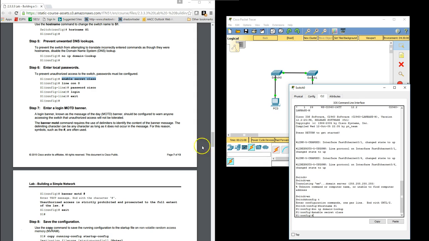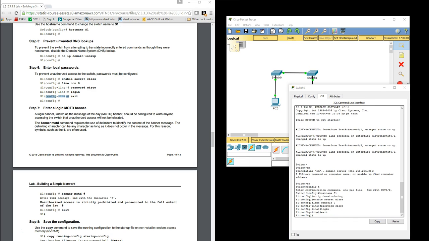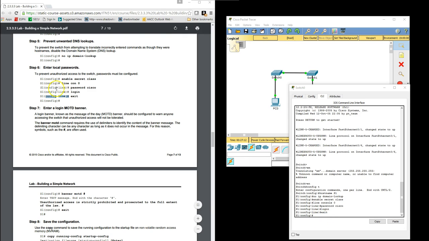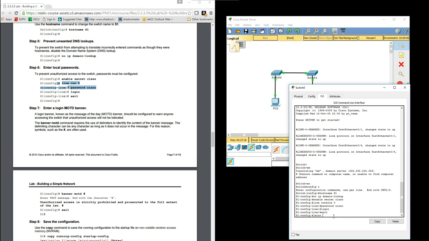Next, enter the console password, which is the first one you're prompted for when you access the device. It requires the next 3 commands. The first command is line console 0, or line con 0 for short.